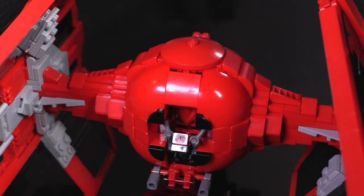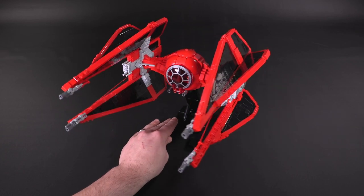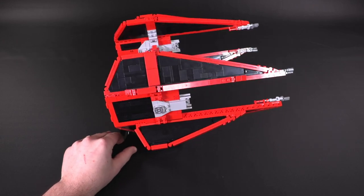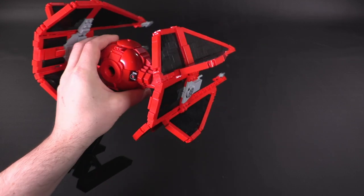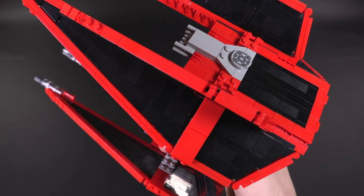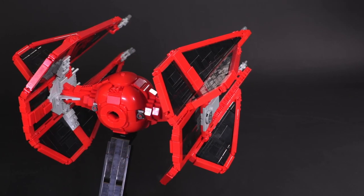The most dramatic alteration aside from the color change is the addition of the extra solar arrays added to the outside of the wings. They create a bit more dimension and body to the overall presence of this model and require some altered internal parts in order to actually get them to connect to the body properly. Their attachment is seamless and pretty darn strong, in fact, but before having this physical build in the studio, I always just thought of this as the red TIE Interceptor in my mind, but now that I've had this model on my desk for a while, its different shape has really started to set in for me, and it feels like a totally different ship now.